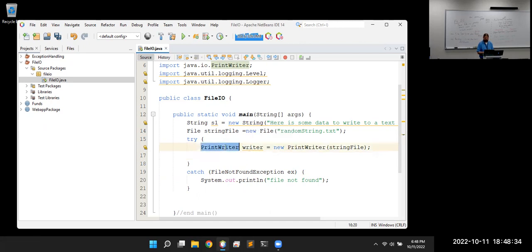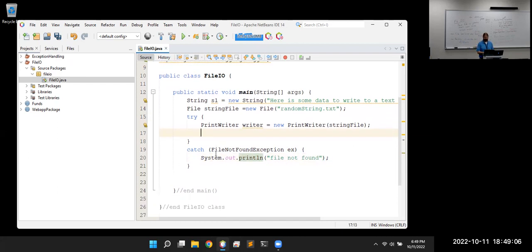And the print writer, a nice thing about that, reasons a lot of people use it, even places where there would be something better than a print writer, is it has the exact same methods as the System.out. Has the exact same methods as we have on standard out. So println, print, what do we have? Println, printf, write, which write and print are different than each other. But it has all those same methods that we would normally be used to.